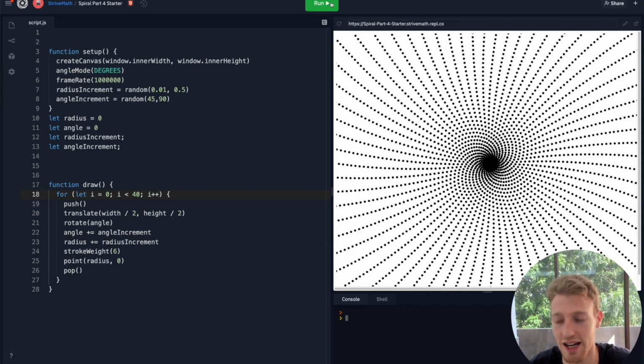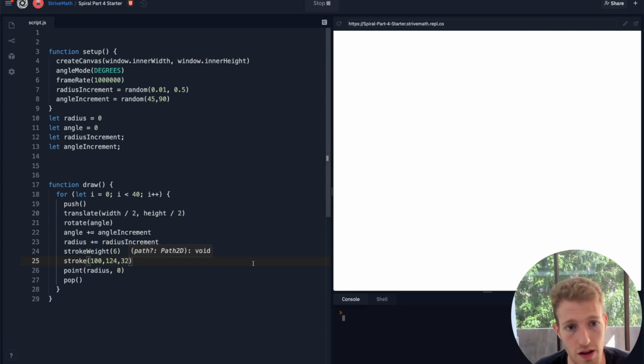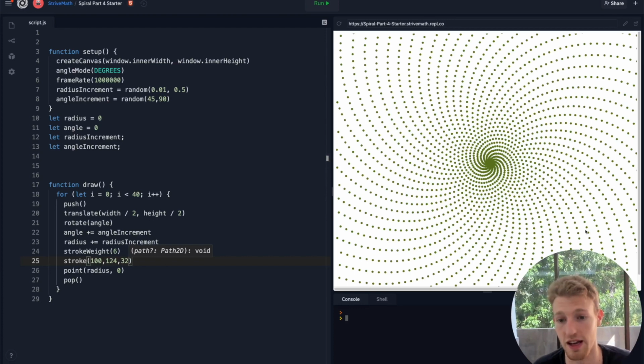So now we know that colors work according to the RGB color system. At least that's one way to describe it. So with point, because we're talking about a border, not the inside of it, we're going to use stroke to define its color, as opposed to fill, because fill defines the color inside of a shape. Stroke defines the border of the shape. And we can put our RGB value here. So whatever, 100 for red, 125 for green, and 32 for blue. And we get a particular pattern.